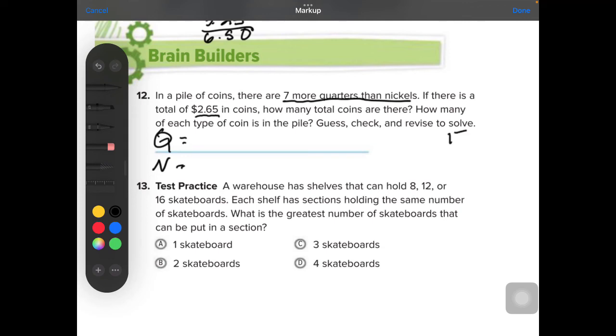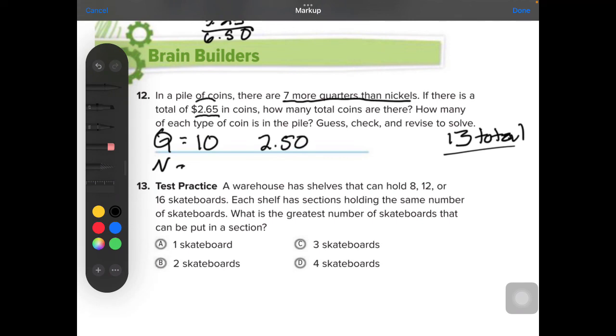I'm going to tell you a secret right now. There's going to be 13 total coins. So we got to kind of figure out that it makes the amount. So let's do a guess and check. So I know that there are 4 quarters in $1. To get to $2, I'm going to have at least 8 quarters there. Okay. 9 would be $2.25. 10 would be $2.50. So I'm going to do 10 quarters because it's going to equal $2.50.